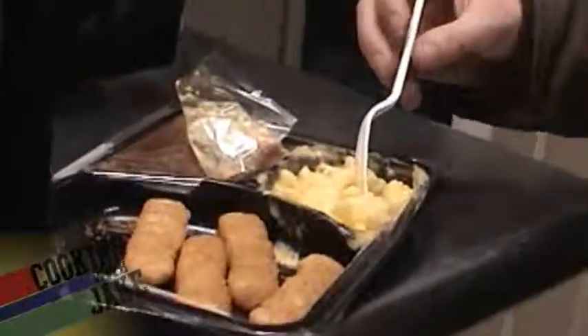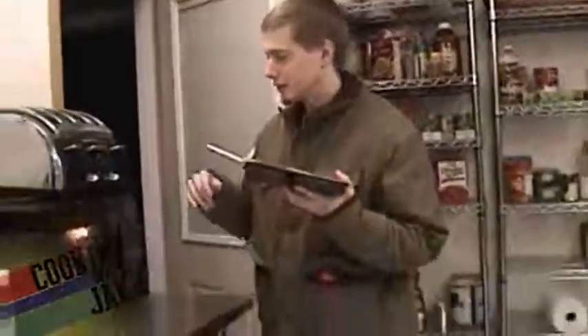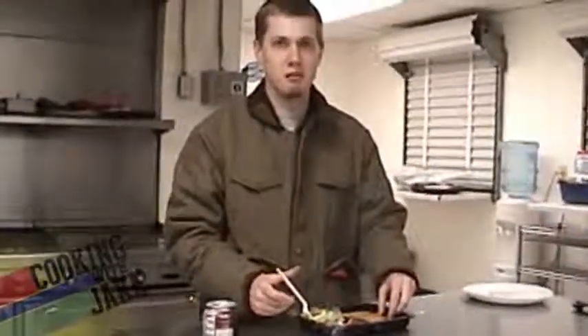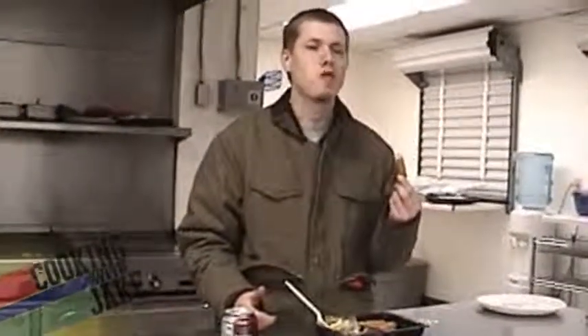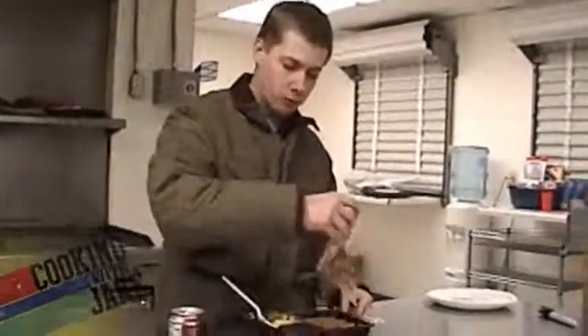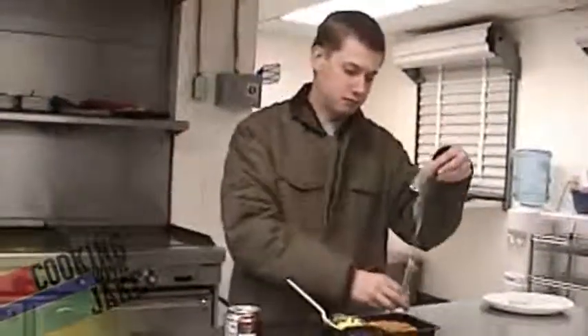Remove it. Beware, it could be hot. Stir these again. It says that you're supposed to check the internal temperature of these things, because they're fish and they could kill you if they're not properly cooked. But we're going to assume that they're good. So we're going to take them back to our table. Be a man. Eat with your hands. Fishy. But you'll get an entire dessert to eat.